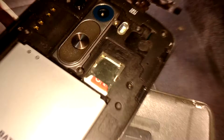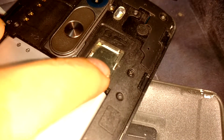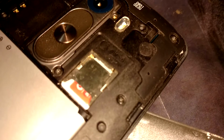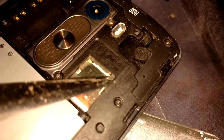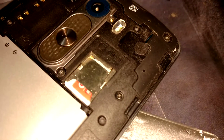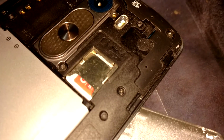I'm back. Okay, now I just popped the cover out of the back of the phone, and you can see that I already have a SIM card in there. I'll just try to get it focused. Yeah, there it is. And I have removed the SD card slot, and basically the SD card slot right here tends to be slightly damaged. I'll just try to point it out. This is over here. The SD card slot over here is damaged. Basically it's shaking a lot over there, which means that I'm not able to read any SD cards.